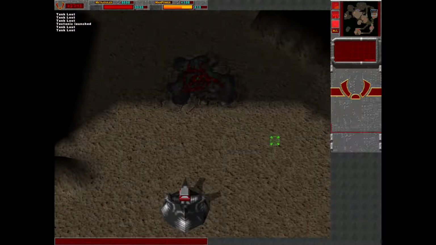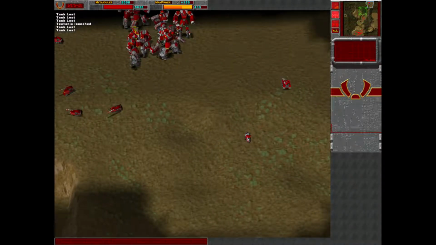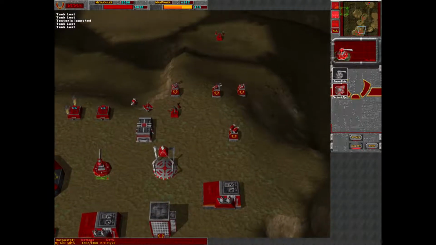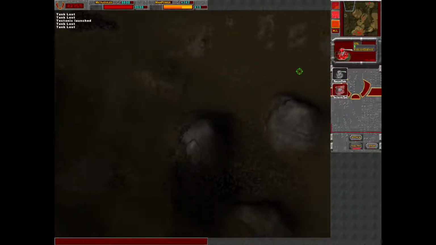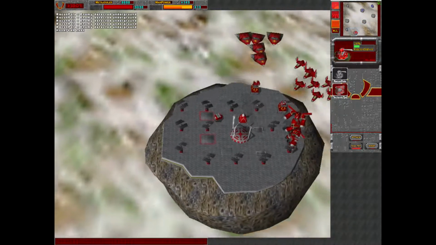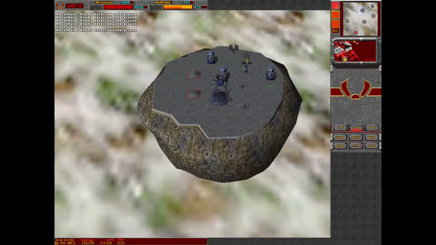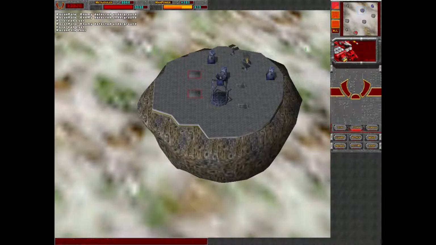Alright. We don't need the power, but this is more about keeping it out of enemy hands. Vehicle complete. Battle underground. Alright. Nothing too drastic. Battle on surface. Alright. Battle underground.